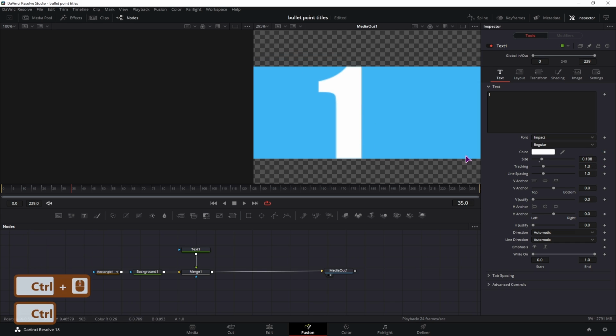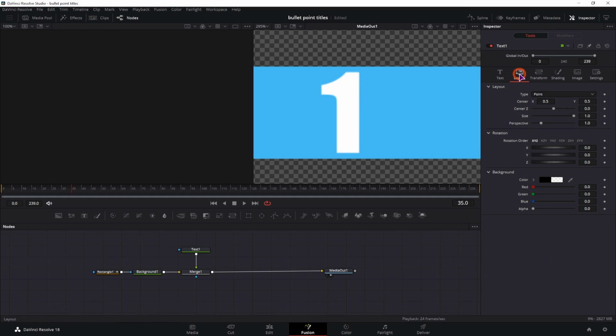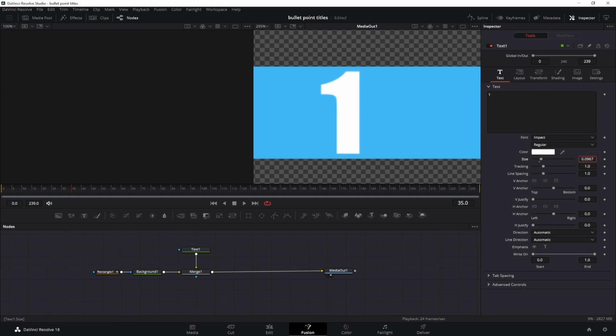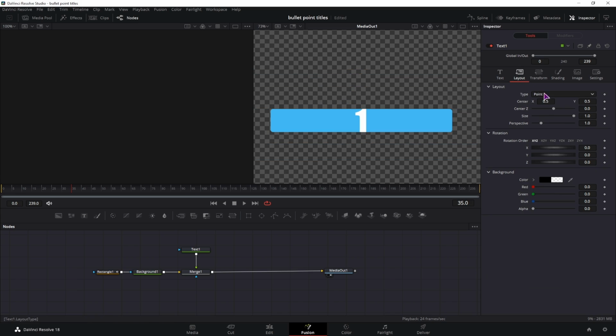Now in this case I was lucky because the size is actually uniform, because it has the same amount of spacing at the bottom and at the top. Otherwise, I would also have to go to the layout and adjust the Y position. But in this case, I only have to adjust the size. But now in the layout, I can adjust the center position. And what we have to do is to cut out this number from the rectangle.